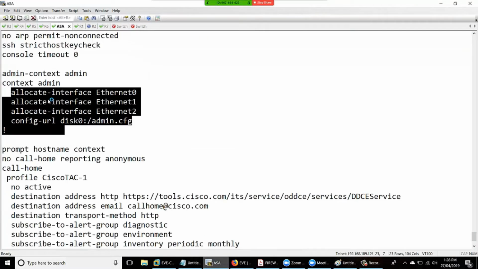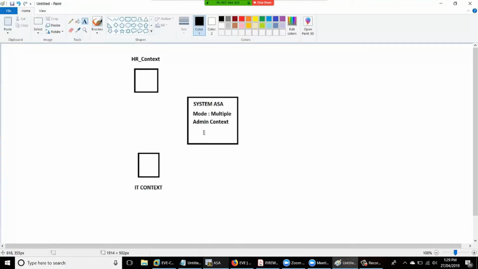So automatically when you convert your ASA into multiple mode, it creates an admin context called admin. Now admin context is, you can say, the master of all the contexts.